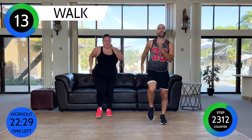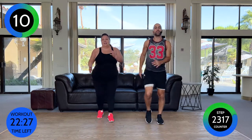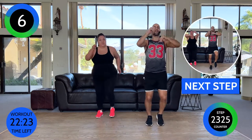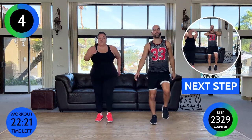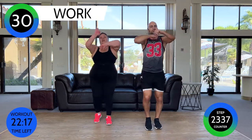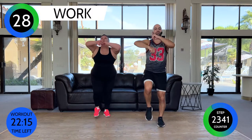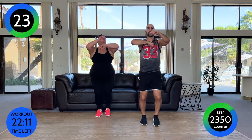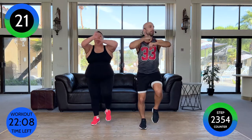As I said, we're gonna stay with arms right now. So we're just gonna do a circle. Kind of still boxing-ish, but we're literally just gonna circle 15 seconds one way, 15 seconds the other way. Ready? Walk, walk, walk, walk. Let's go. Hit. Push. Shoulders down, relax your neck.